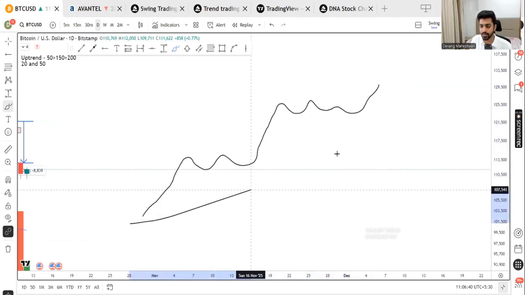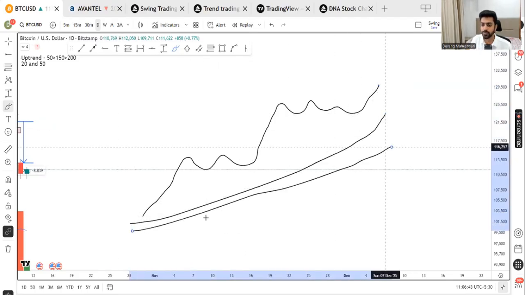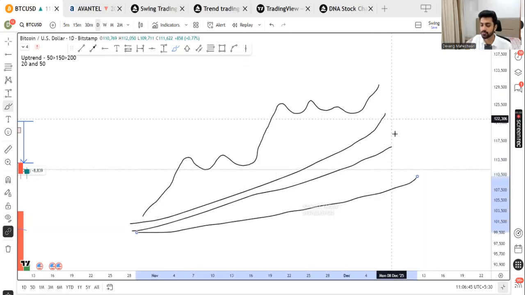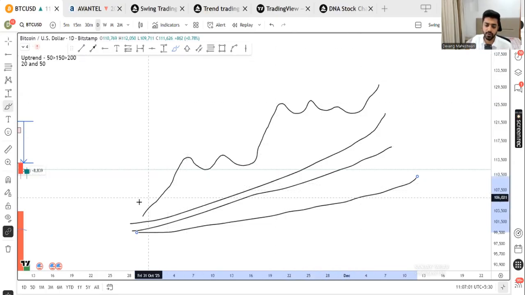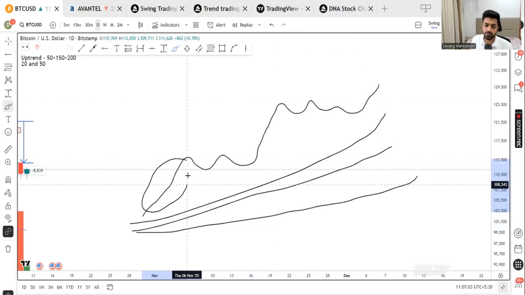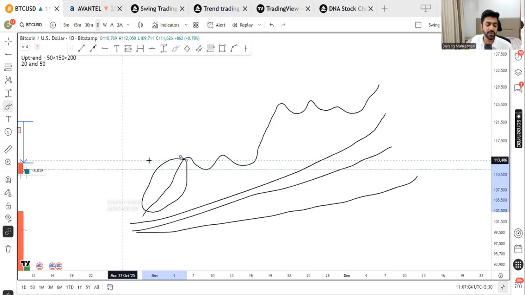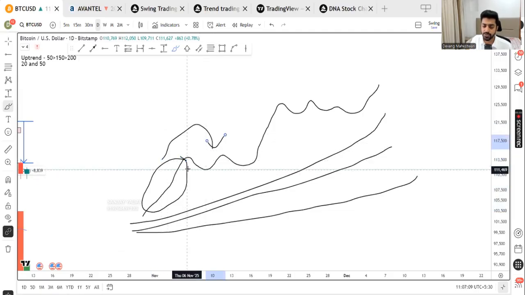Let's say, for example, these are your typical moving averages. This is 50, 150, 200, and this is the price movement up for the stock. And when it moves, then it will consolidate. So this is a very common way in which stocks move. They don't move up every day. They will move up. For example, this move was 40%, 50%, 60, 70. After that, profit booking comes into the picture.